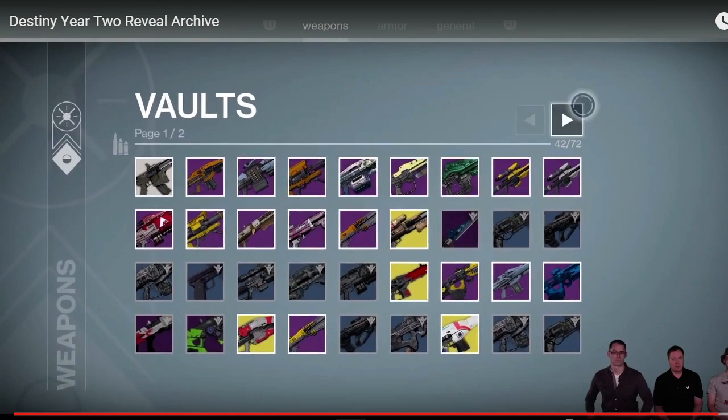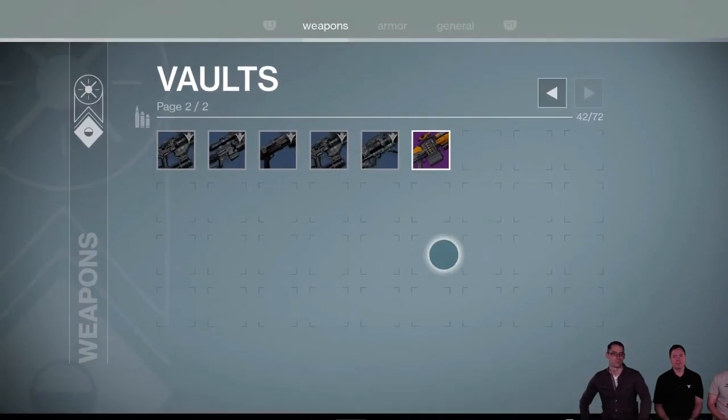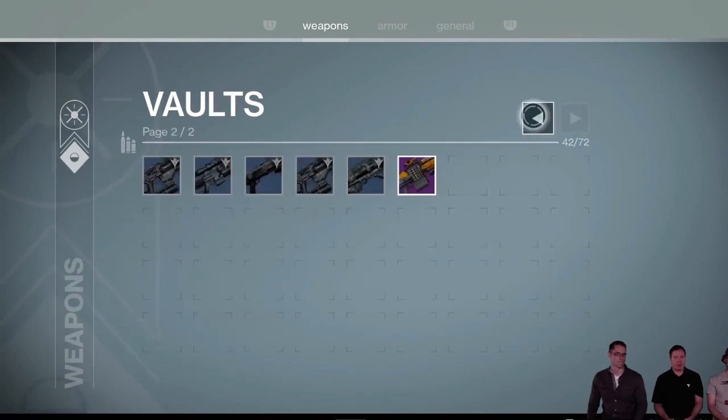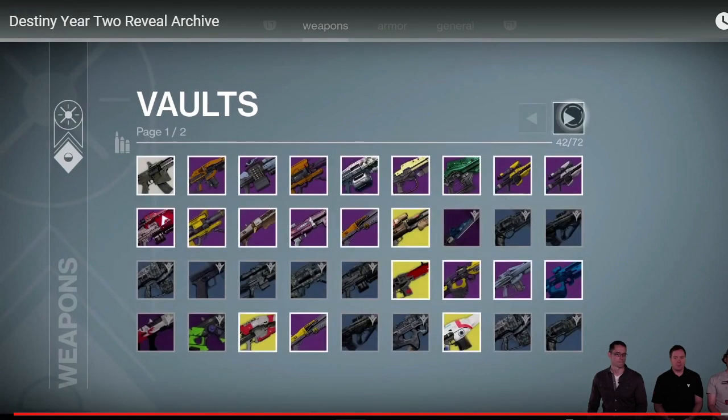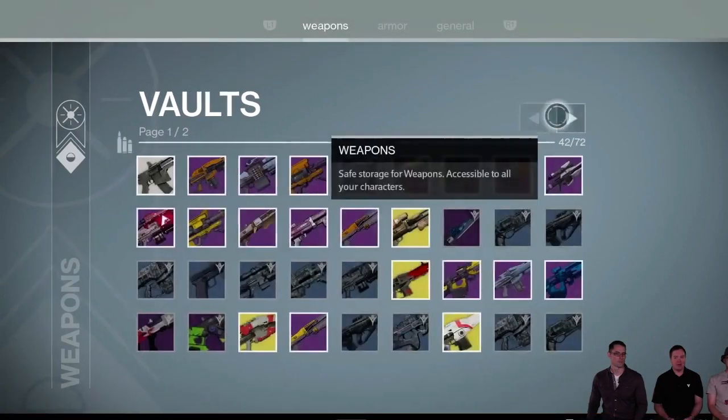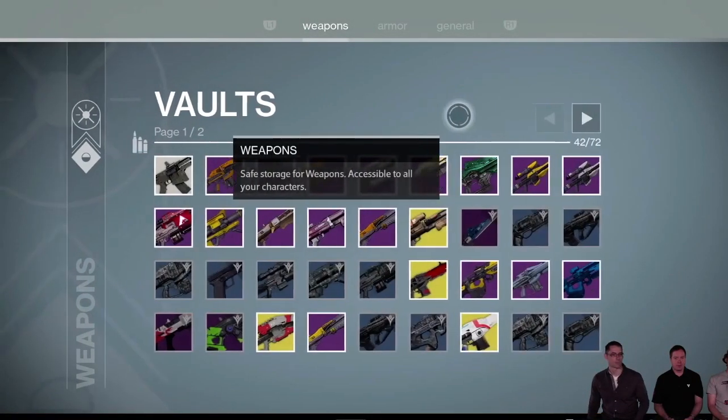So, vault space. What about it? We've doubled your vault space. Double the vault space for weapons. So here are your tabs. Do you see the sword? There's a sword in the middle of the screen. It's on the far right side, second row, three to the left. Here in the corner. Yeah, double your vault space for weapons. These are your pages. We pageified the vault space. And actually a little bit more than doubled for armor.